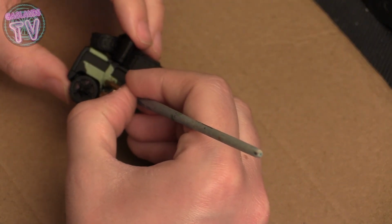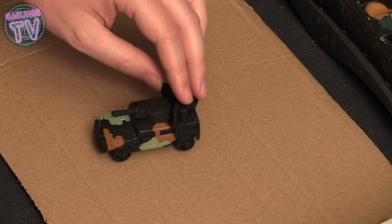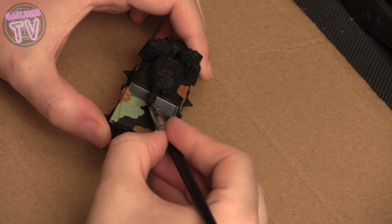I've done all of this in my previous videos of the other car that I showed you, so I'm not gonna show everything again. But now I'm just gonna go into the darker green here.